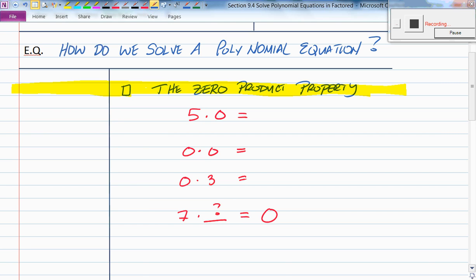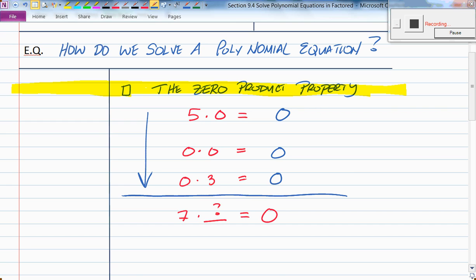Okay, let's review. Top one. What is 5 times 0? 0. How come? Because 5 times 0 is 0. How about the second one? That's also 0. Why? Because anything times 0 is 0. What about the third one? That's also 0, because anything times 0 is 0. Good. You guys are pretty good. This stuff's pretty basic, these first 3 ones.